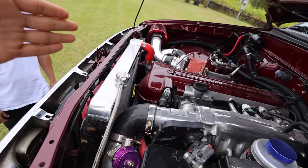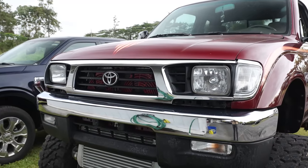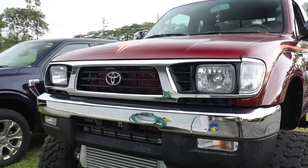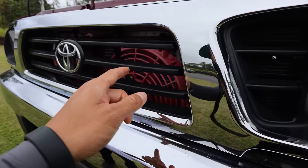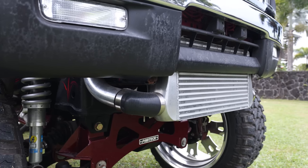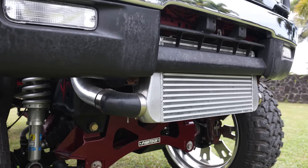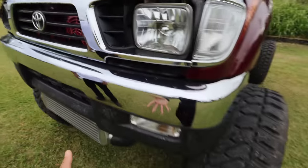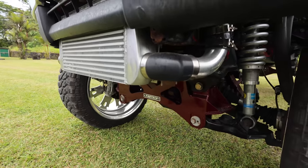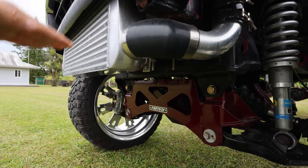I'm really surprised that the engine bay is long enough for this motor. On top of that, you have a pretty big radiator. It looks like you have a front-mount fan setup — you had to do that for packaging. Yes, and I did that because I have AC as well. The condenser is right behind the fans. On a lot of 2J swaps you just don't have room for an intercooler, but because this truck is so tall, the intercooler sits right underneath the radiator, kind of in front of it halfway down.